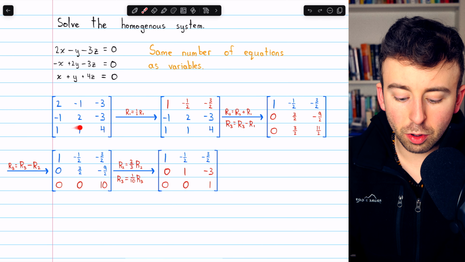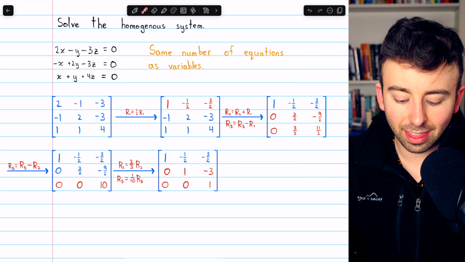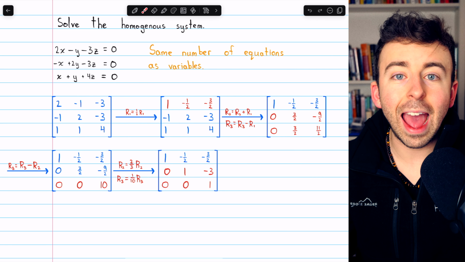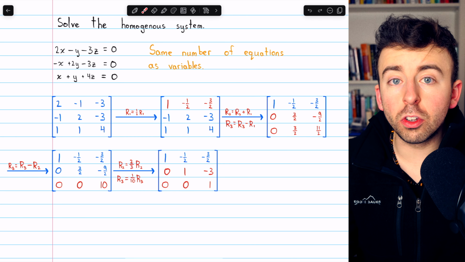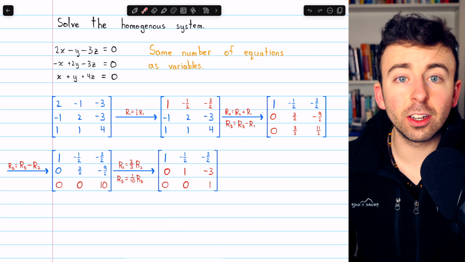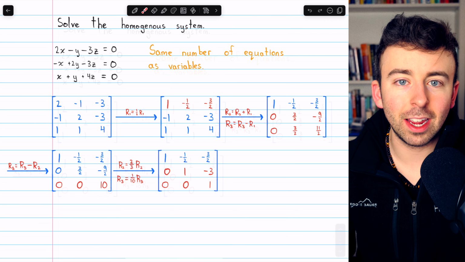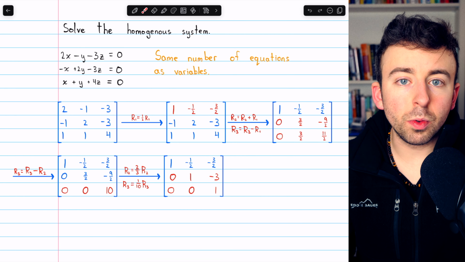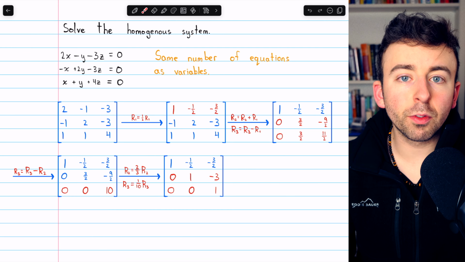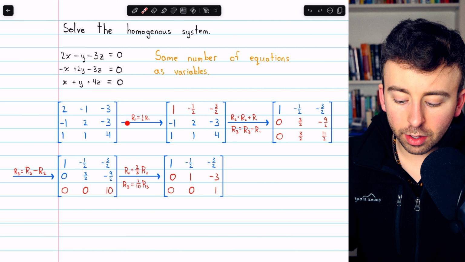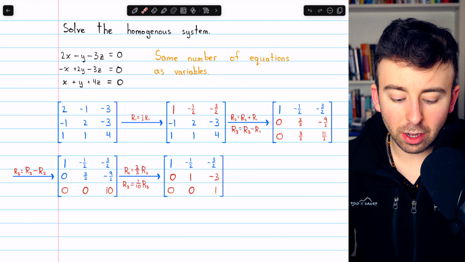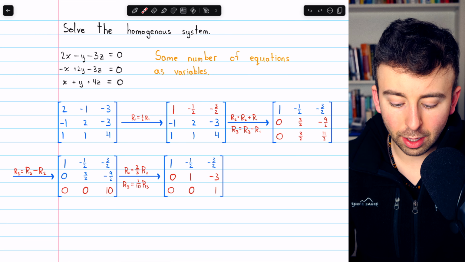And then we just have to perform row operations to get this into row echelon form. You could do Gauss-Jordan elimination and get it to reduced row echelon form, but I'm going to use Gaussian elimination. In the next example, we will use Gauss-Jordan elimination just for variety. I've written out all the steps here of Gaussian elimination, but let's just quickly walk through them.